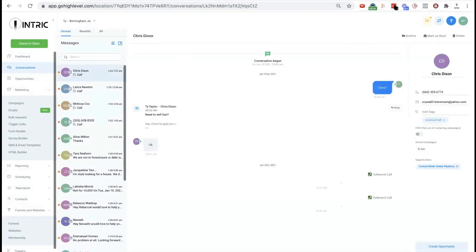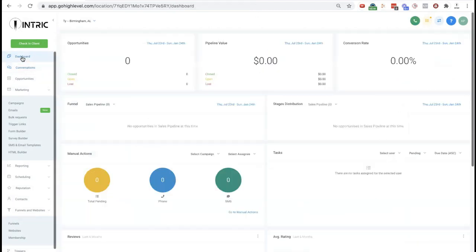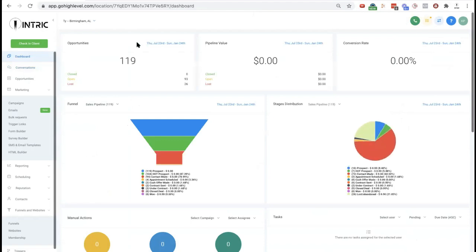Cool, this makes more sense now. If you go to the dashboard, you can see timeline-wise where each of the leads are at. This is the total number of opportunities, these are the open leads, and these are the lost leads. We haven't set a pipeline value because it differs for different lead sources, so that is not set yet.